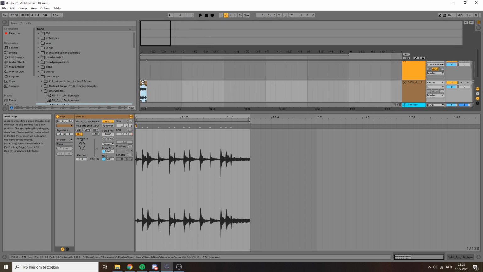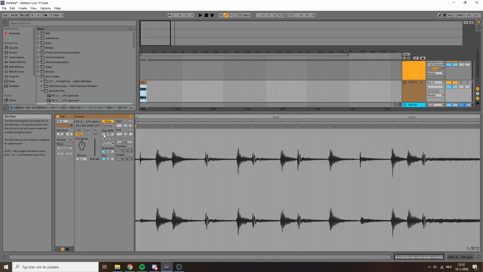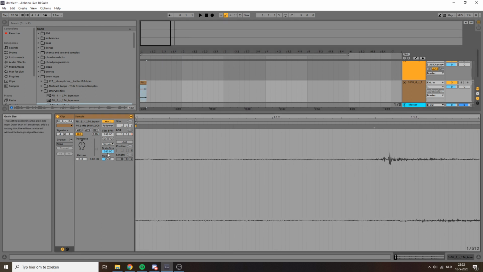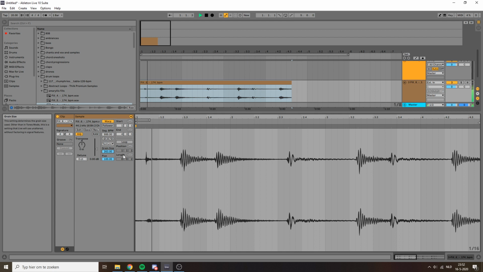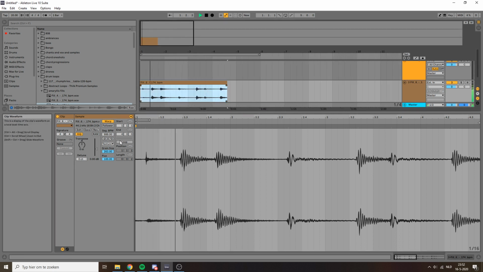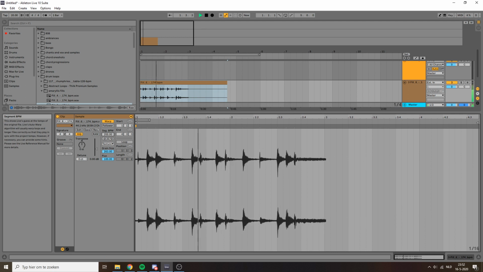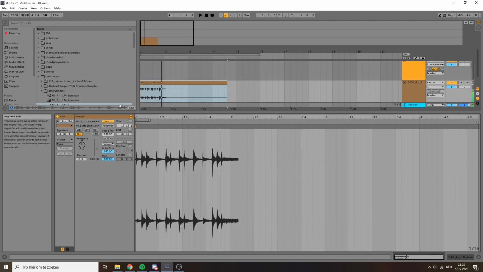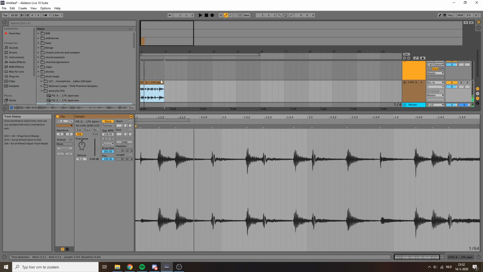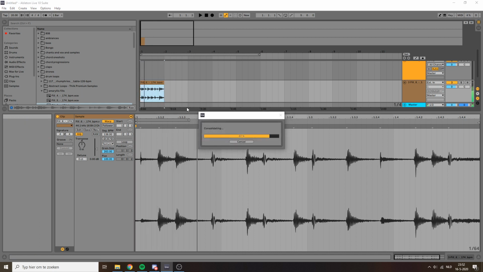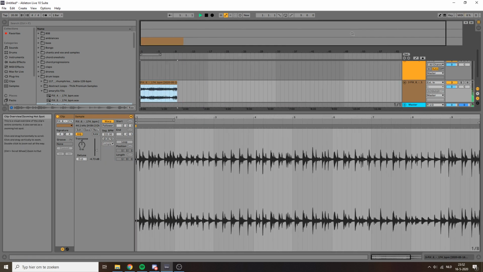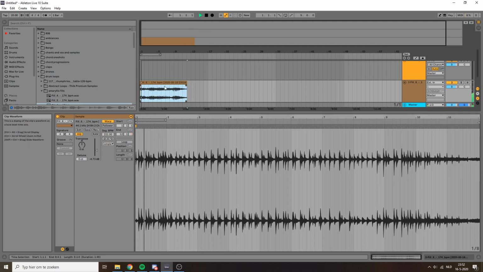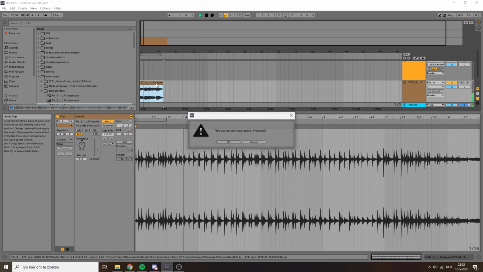So things that are very fun to explore, I find, are stuff like time stretching. So we can really get into this drum loop and just really stretch it like that. Maybe that's a bit too much. Let's just consolidate that and then maybe do a bit of complex stretching as well, because that's always nice. Maybe a little bit faster.